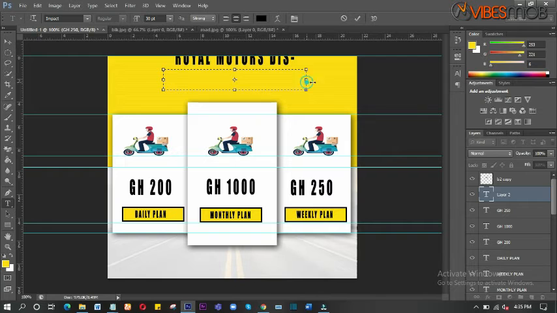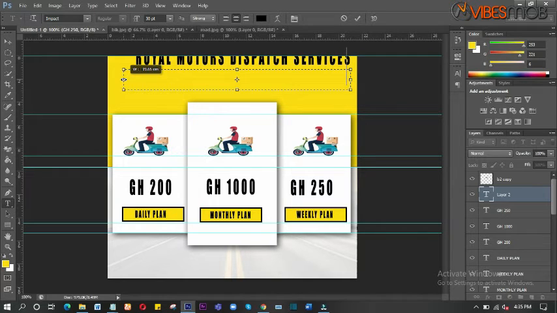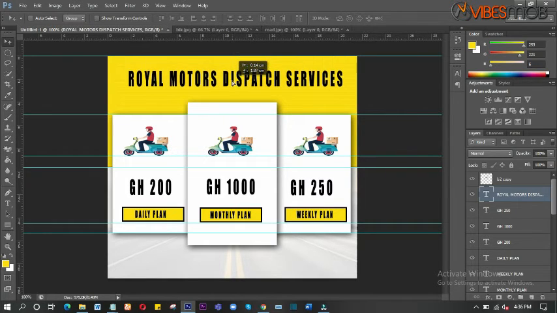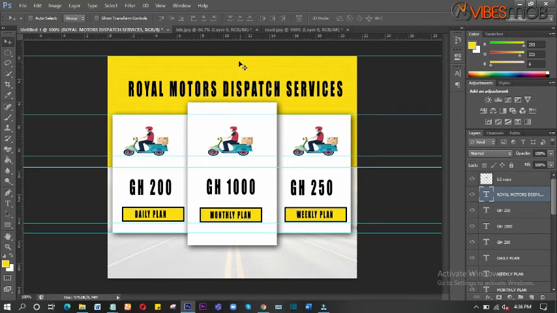I'll just increase this. So I'll just drag it down to my preferred location. So if you have your logo, you can just place your logo here at the top here.